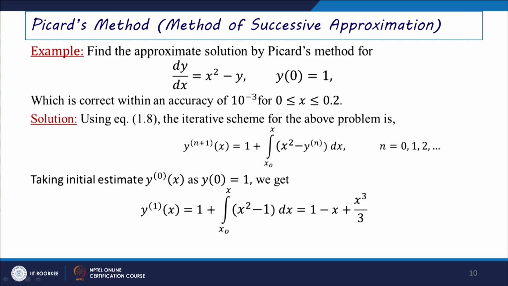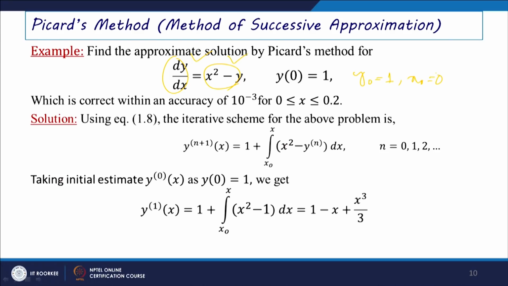Especially I am signifying this differential equation as dy by dx, that is the first order differential equation, and this f of x y part is just carrying x square minus y here, and the initial condition that is given as y naught equals 1 when x naught equals 0 here. So, we have to compute this approximate solution up to an accuracy of 10 to the power minus 3 here. So, for this calculation first we have to consider x naught equals 0 here and the x range is given just varying from 0 to 0.2 here.